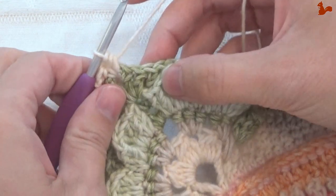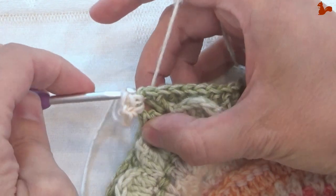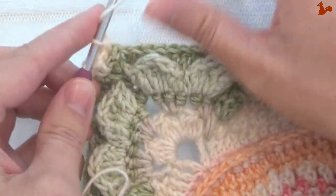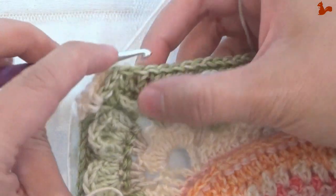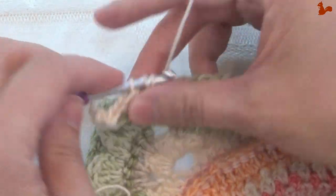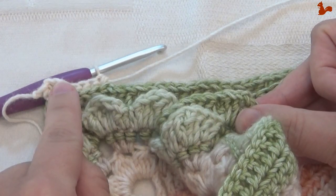You're now going to work a back post half treble on every stitch. Especially around the first one, it can be a bit tricky again, so just take your time there. And then move along, around every stitch work a back post half treble. This round is in essence maybe a bit easier than some of our previous rounds, which had much more detail. When you get to the corner on the other side, you're going to work a new corner: a half treble, chain 2, half treble.